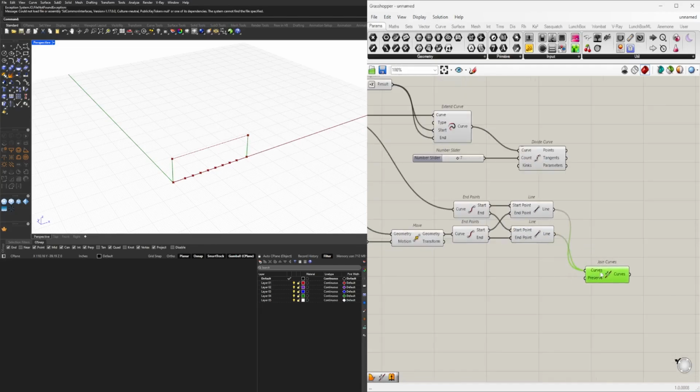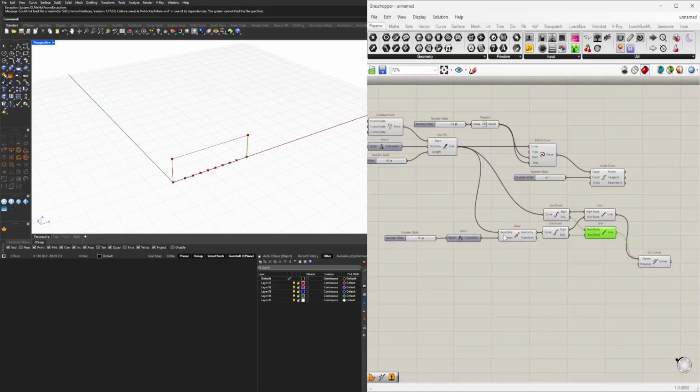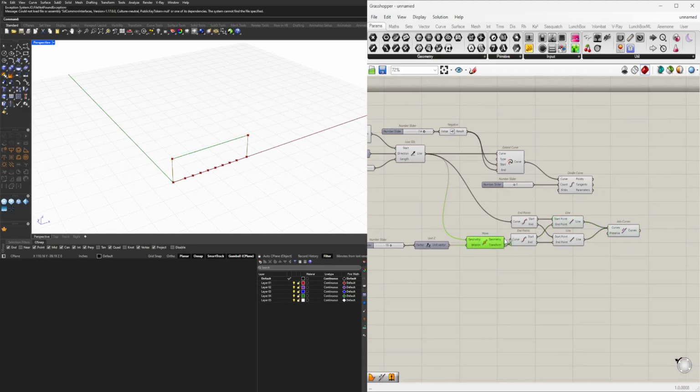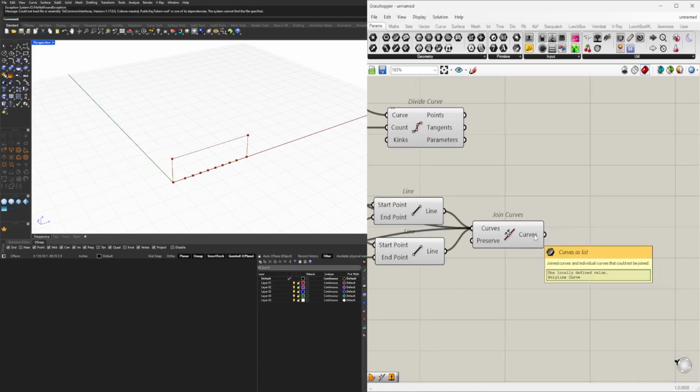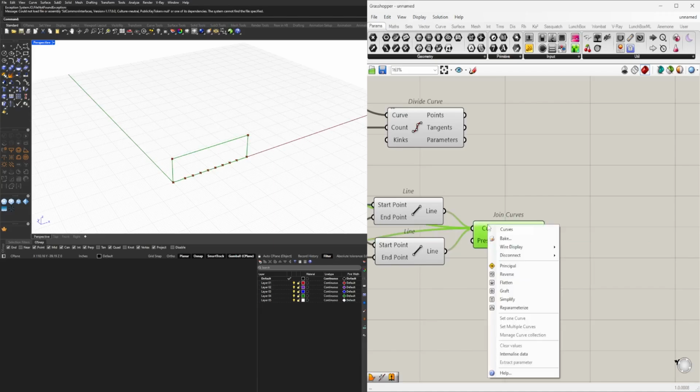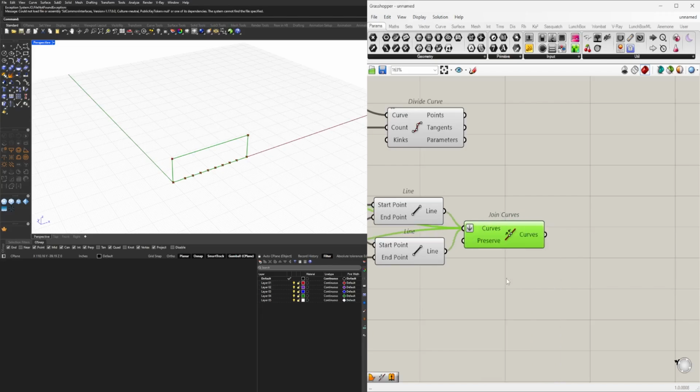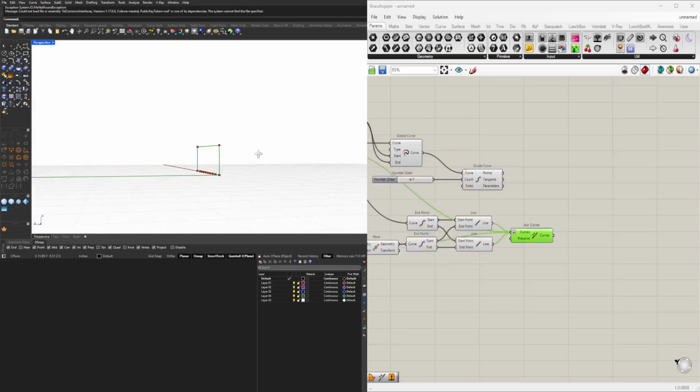And holding down Shift, I'm adding these two and the original curve that was moved up. So we got these two. Holding down Shift, add one more. And holding down Shift, I'll add this one. So when we look at the output here, we should have one closed polyline. We can also go here to flatten, and we make sure that this has one polyline that we could use.